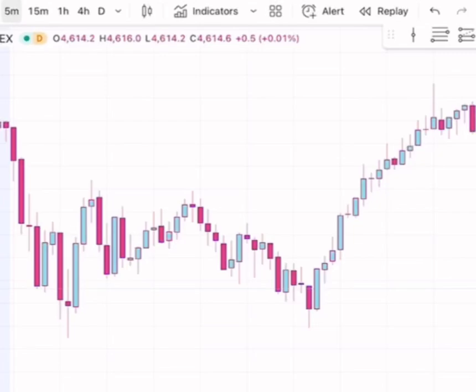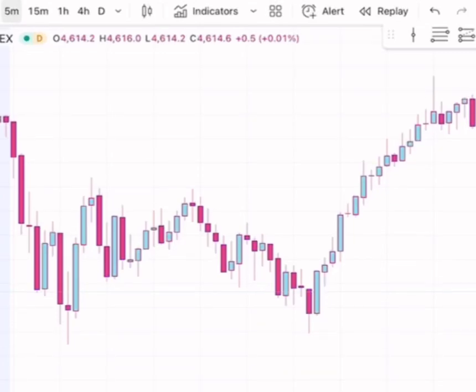Hey guys, so I had a lot of you ask if I could do a video on stop loss placement on an actual chart for a visual. I did a video just talking about it verbally, how a common mistake that a lot of traders make is that they put really tight stop losses and this ends up with them getting stopped out more often than not.